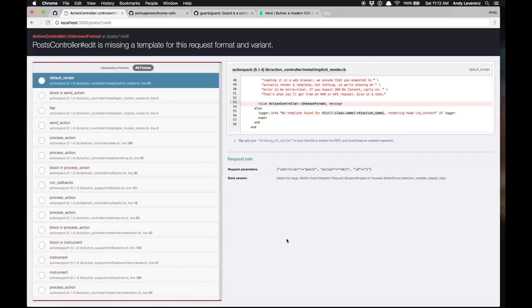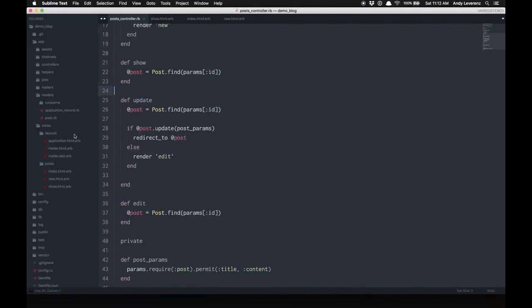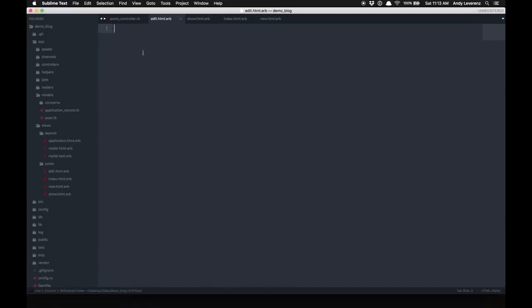And we're missing the template, so we actually need to create that. So it'll be edit.html.erb. And in our case, I'm going to make this a little more DRY. And one thing we absolutely need for sure is content for, and we'll pass in page title again from the layout. And we'll just put edit post. But I also want to, since edit and create kind of use the same form, we might as well make use of the same form instead of reauthoring that entire form again.